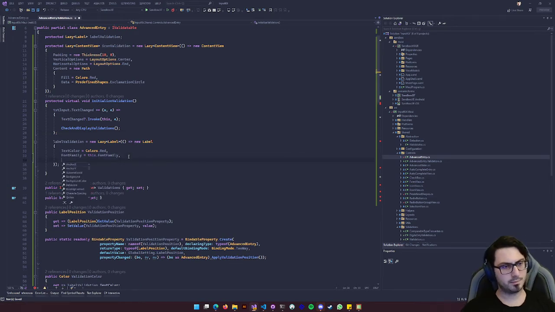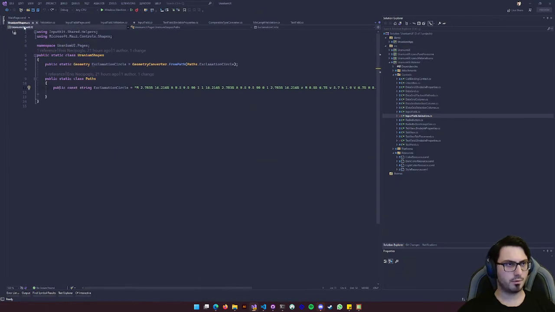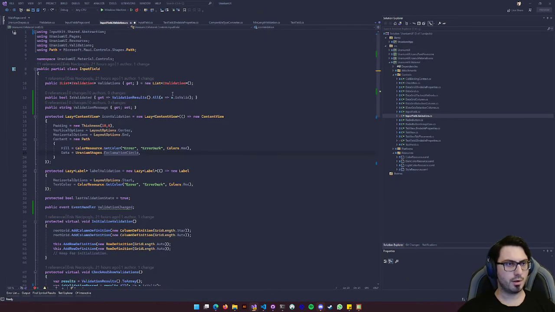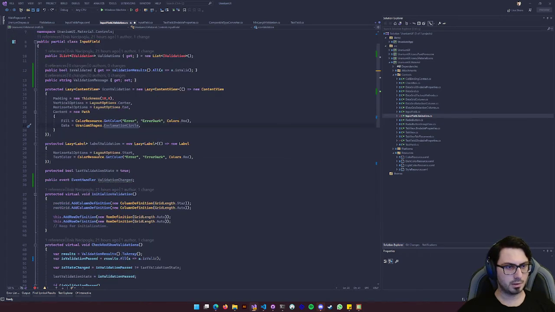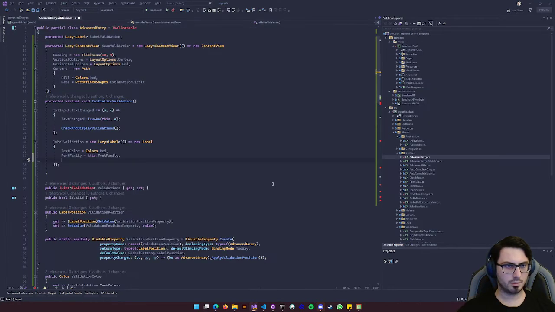Font family. What else can I use? Let me copy from Uranium UI. So new label can contain horizontal option start. This is important. Okay, go back. Don't save anything.